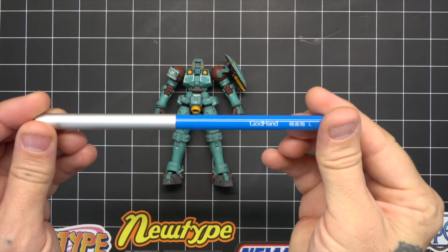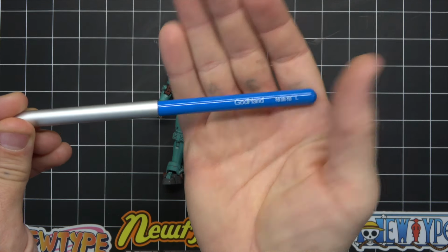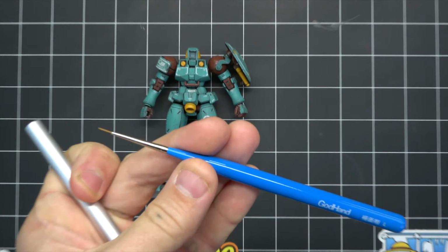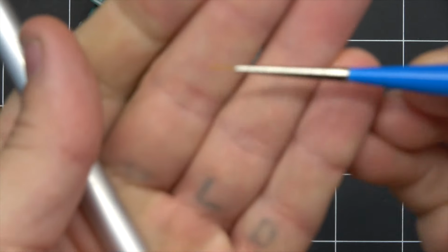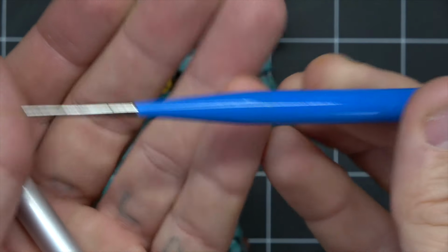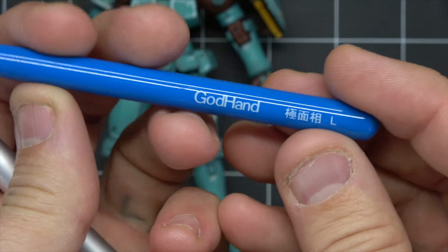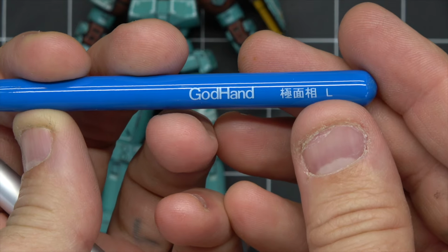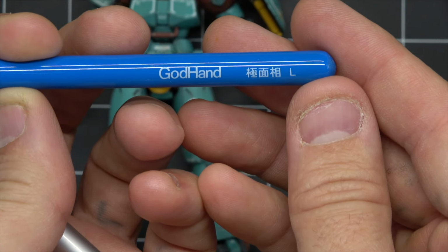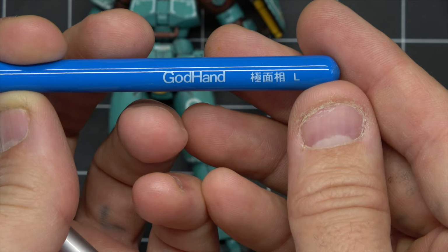I think I've shown this quite a few times in the other videos, but this is generally the size I've been using for almost everything, all the chipping. They are a little more expensive, but I just found that I like them. As long as you take care of them, you don't have to worry about them being damaged or running away, even when using lacquer.